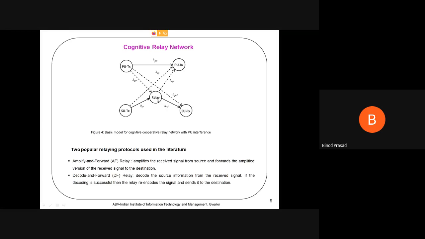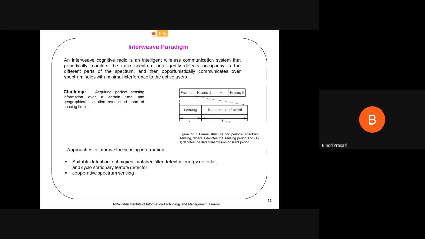Again, as you are having n number of relays, out of n relays you choose which relay has the best link from the relay to destination, and then select that best relay to destination. Obviously there are a number of protocols at the relay point that one has to opt for in order to design. That will provide some kind of diversity, because we know that diversity has an advantage in terms of increasing the throughput and providing less outage probability. So this is how to improve the performance of a CR network under the underlay scheme.